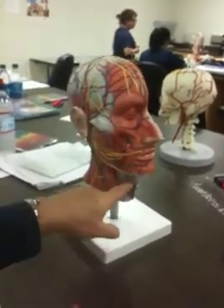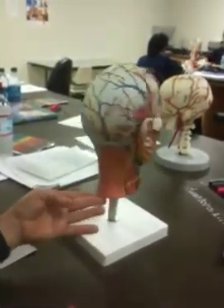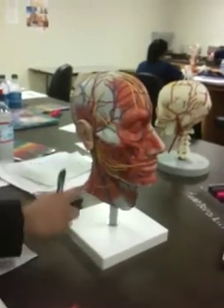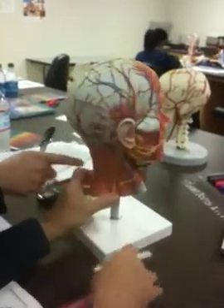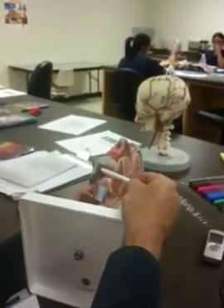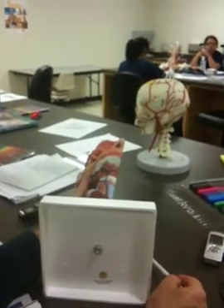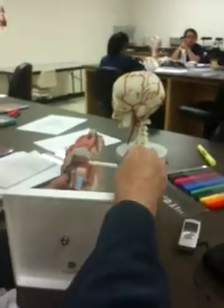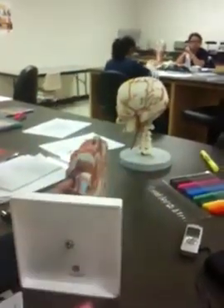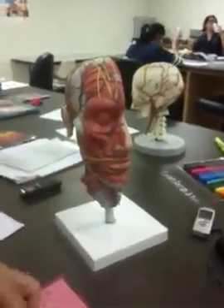I'm not going to ask you these because it's too confusing down here. They're hyoid muscles but we don't know where they end up, so we won't need to know supra or infra. Sternocleidomastoid. The trapezius — you can only see it there. I think it's the anterior belly of the digastric. And this is the mylohyoid, I think. It's hard to tell sometimes.